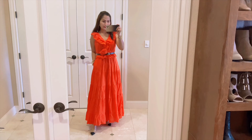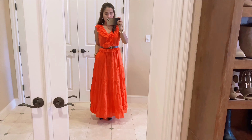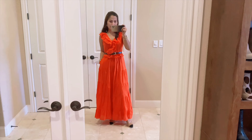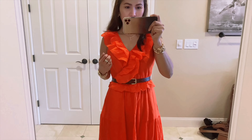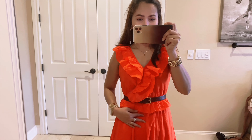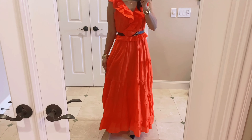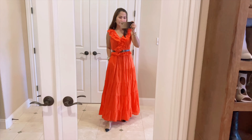Next I'm going to show you this beautiful J.Crew dress — it's like a maxi dress. I love all the extra ruffle details on the chest and also on the waistline. The color is more like a bright red with a hint of orange. This is actually more of a spring color, but I got it two months ago during the season sale. I can't wait to wear it in spring or summertime. I love J.Crew dresses because they're the perfect size for me — their clothing is very nice, the material always lasts you long.